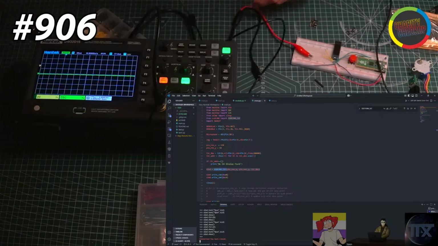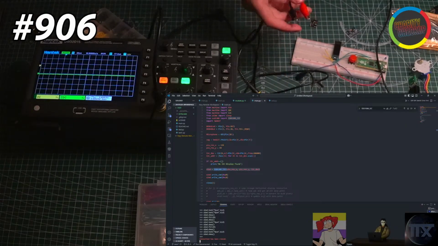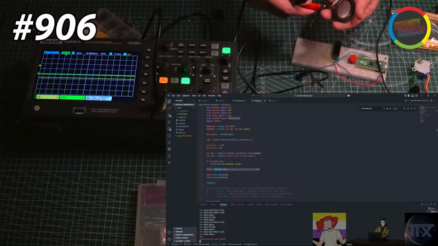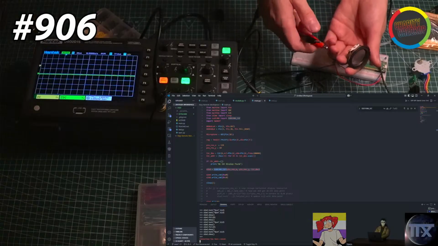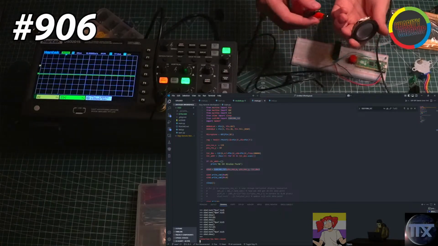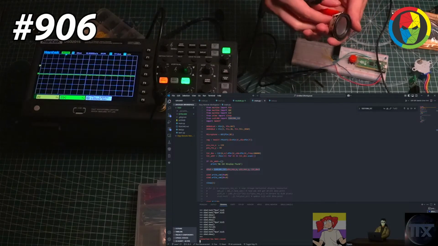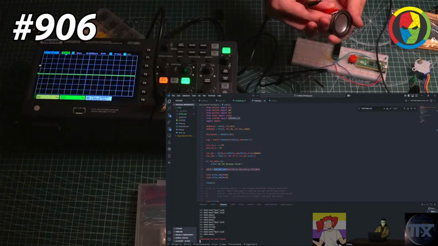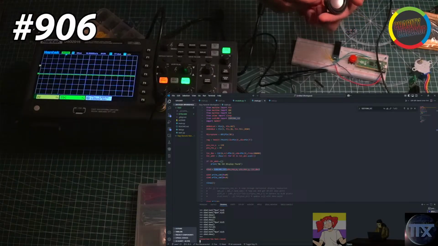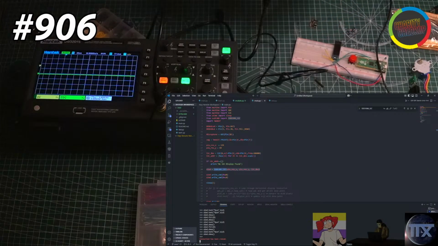Okay, hold on, because I should plug in one side of the speaker. Wait, do I just plug them in? It doesn't matter. Yeah, they don't matter for polarity. Oh, I feel some kind of witchcraft with plugging the other side into the ground on this, but in retrospect, yeah, it does make sense. Well, it's an AC signal, so it doesn't matter because it's going to go up and down. It's going to produce electricity. And so when you tap on the speaker, you'll see it on the oscilloscope.